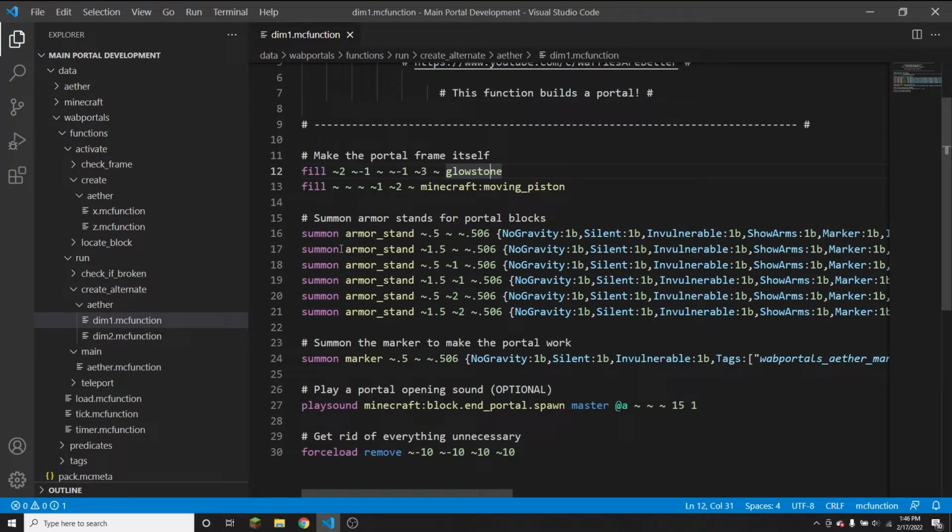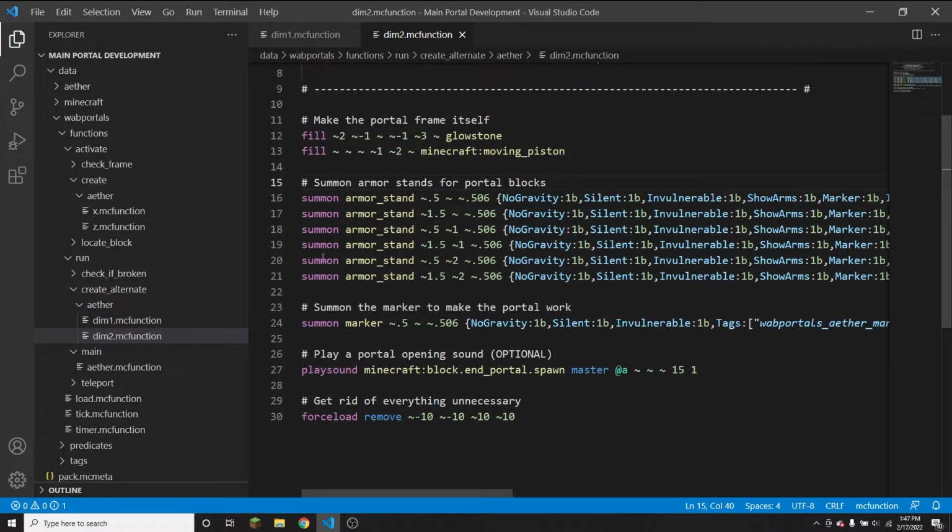And then it's going to do the same thing with the armor stands that I talked about earlier, and it's going to summon the marker that I talked about earlier, and it is going to play the opening portal sound. And then lastly, it's also going to remove the force load that was created, because, as I said, that will remove unnecessary lag. Then, of course, the Dimension 2 one is the exact same thing, except it's for creating a portal in the overworld from the Aether.